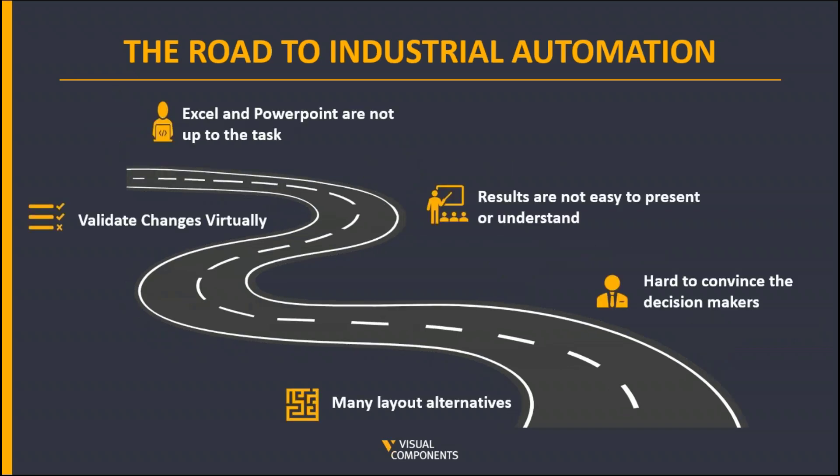Now we know that the road to industrial automation is long and winding and can take many years. There are barriers and issues that manufacturers face when it comes to embracing industrial automation. We see many stakeholders in an organization that need to be managed, each wanting an input to strategy, layout, design process and execution, resulting in many layout alternatives, many delays, and seemingly taking a long time to come to fruition. And I have no doubt that some of you are thinking, yes, this is definitely us.